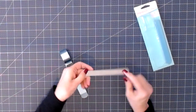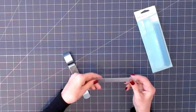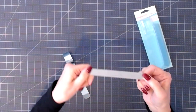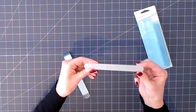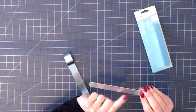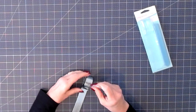So unfortunately, the enamel marker that you darken your engraving with was out of stock when I went to Michael's to purchase one, but I hope you can see that my engraving is perfectly centered on this bracelet, and on the back I have Love Grandma. So let's go ahead and bend it.